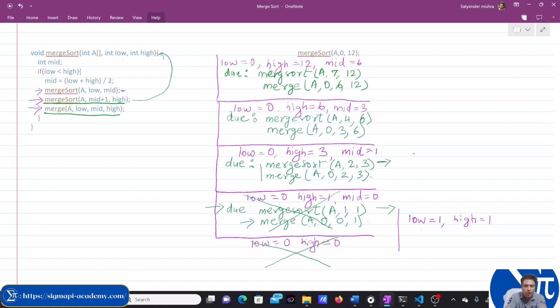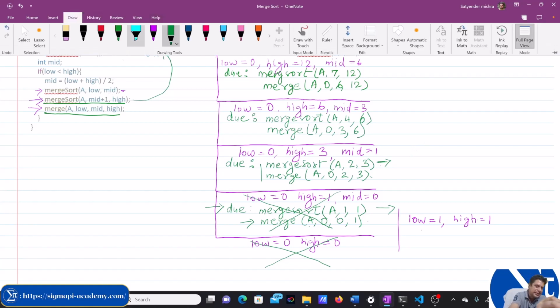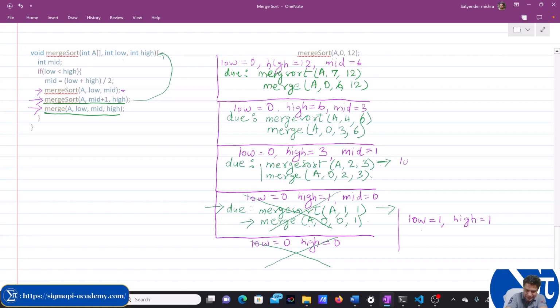So the value of low is going to be 2. The value of high is 3.